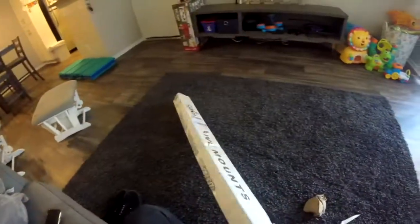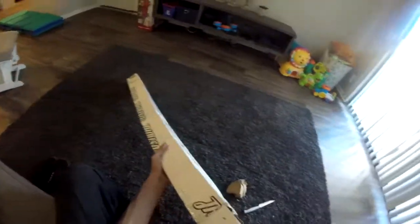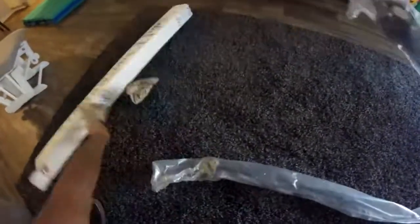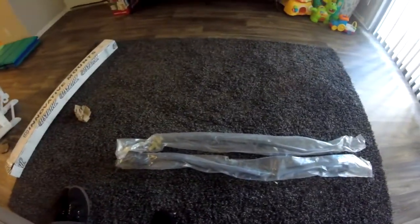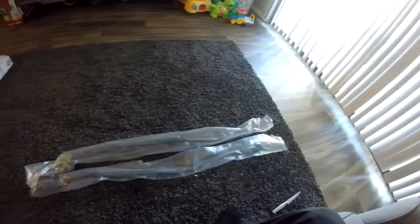Just kidding. Yeah, this is Innovative Mounts, as you guys can see. Whoa, this one's heavy. Ugh. There we go. This is the Innovative B-series shift linkage. Both pieces. It's actually not that expensive. I had found one locally for $90, which would have saved me about 40 bucks, but the guy sold it before I could get to it.